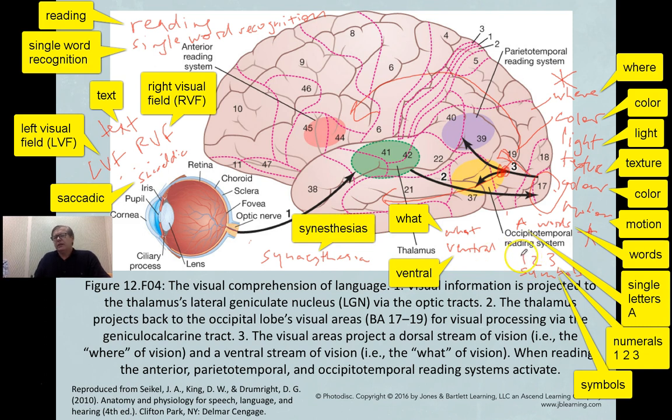Not particularly interesting, you might think, but only about 1% of the population actually do this. Now, the reason that I find this interesting is that 2 or 3 members of my own family are synesthetes. So I remember once describing this to my mother, this condition of synesthesia. It's not an impairment, it's not a disorder, it's just something that some people do.